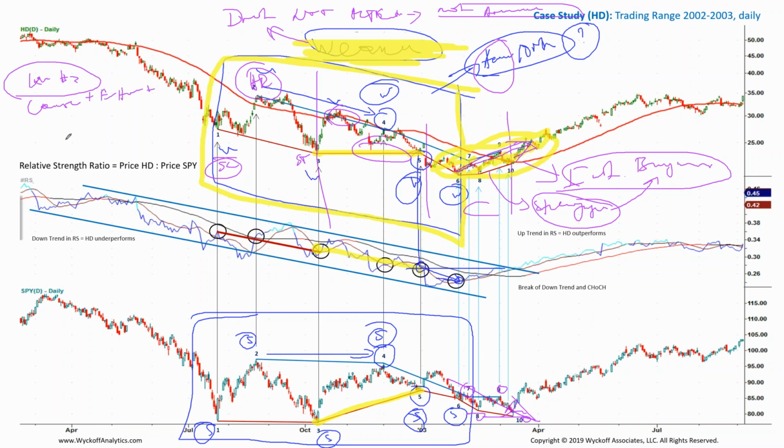What does it say? It says measure the cause and then define the effect by it. Now think about this same concept of cause and effect and how cause defines the effect, but at the same time think about this cause and effect relationship on the relative strength. So what we're seeing here is the major part of this trading range is actually weaker than the market.